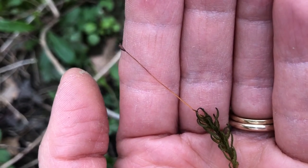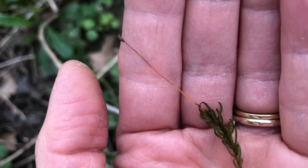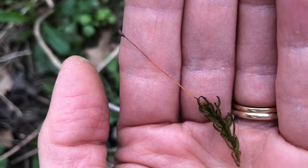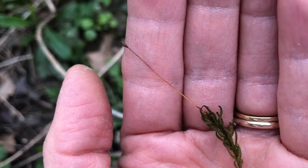Anything that says you should use a microscope, just ignore, because you probably don't have a microscope. If you have a microscope, go ahead and play around with it, but do not worry about that part. Just do your best with your hand lens.